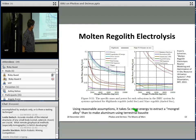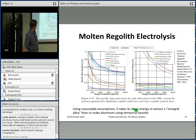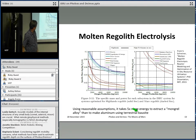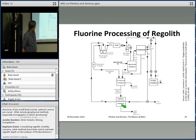And the reason it takes so much more energy is because we have a mixture of minerals. We aren't picking out the one mineral that we want. And so we can't use the most energetically advantageous mineral. That's the cost of working with low-grade resources in space rather than scouring the Earth for the high-grade resources and just mining those. Nevertheless, even though it takes so much more energy, it's worth it because this means we don't have to launch things off the Earth. And so it's worth it to use these resources in space, not to bring them back for sale on the Earth.